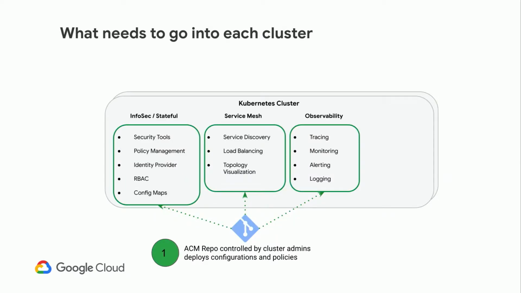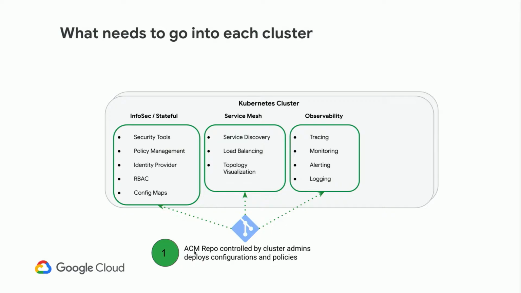Now, I wanted to zoom in on one specific feature of Anthos, which is the configuration and policy management. There are tools in the market that help you deploy things to Kubernetes. Argo, Flux, people use Jenkins. You could pretty much use anything that can talk to a kubectl API. Anthos supplies a tool called Anthos Configuration Management. You can see it on this slide at the bottom.